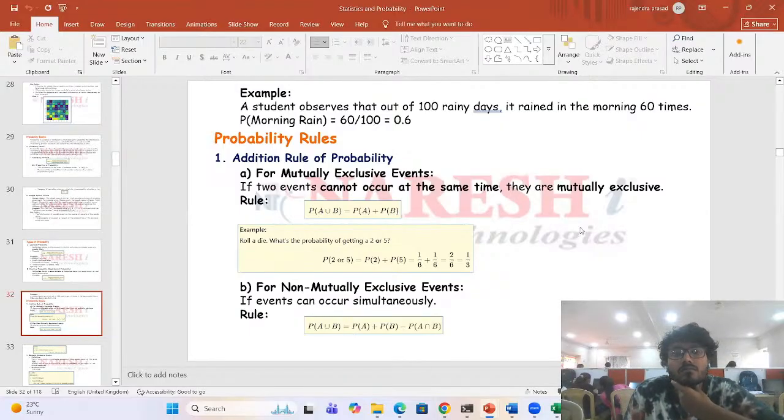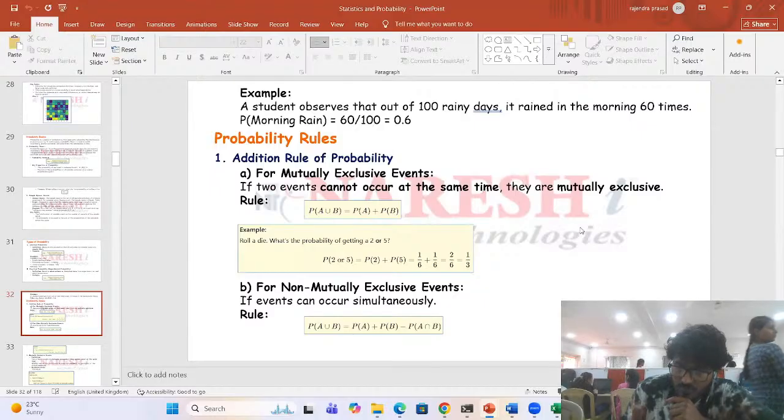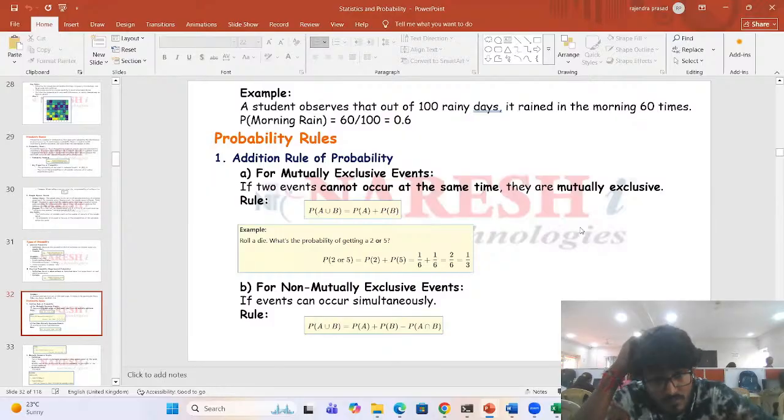In general mathematics, union means combination. If you say A union B, all the elements in A and all the elements in B will be combined as a new set. But in probability, union stands for OR. As of now, we have seen what is the probability of getting head, tail, 2, or 5. If I'm asking what is the probability of getting 2 or 5, I get my point. If event A is 2, event B is 5, then what is the probability of A union B?